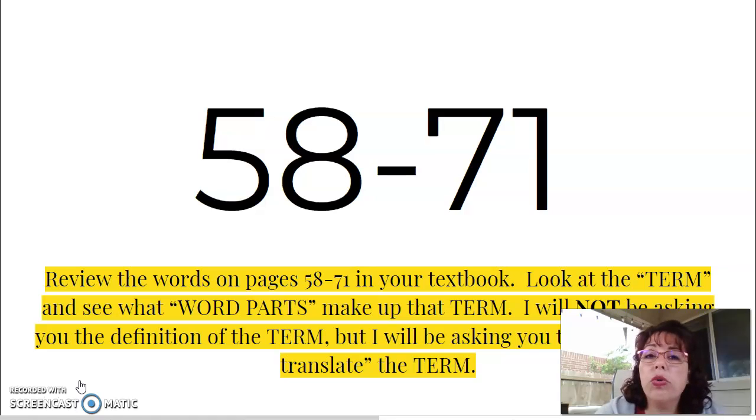Cyanosis, we talked about. Osis, abnormal condition. Cyano, blue. Depigmentation we talked about. You know de is without. Pigmentation has no real word parts. It's a word you're going to have to memorize, but you don't have to memorize it for this class, okay? Diaphoresis. You know diaphoresis is profuse sweating.